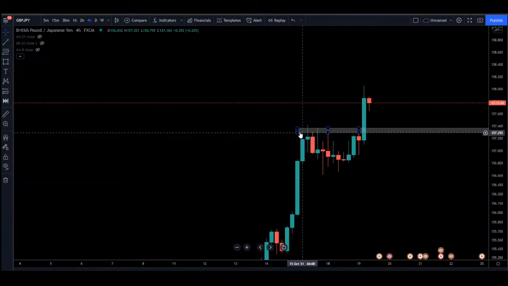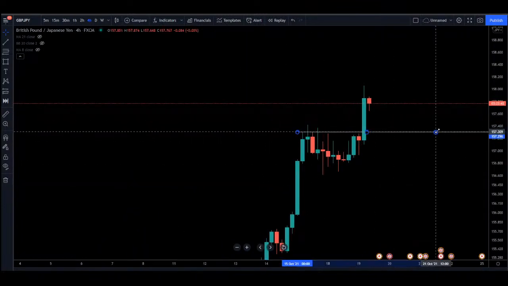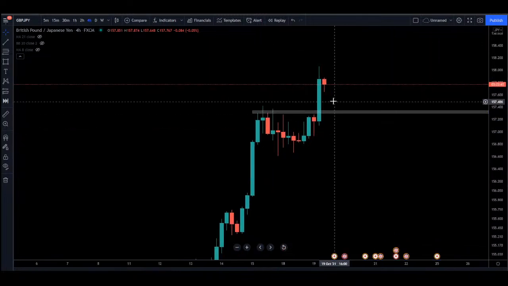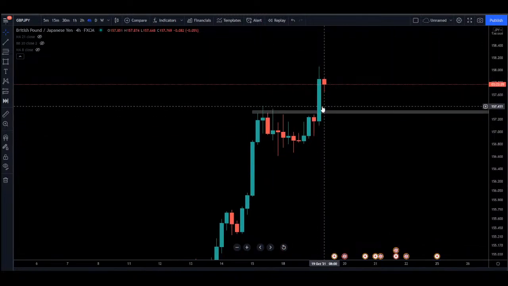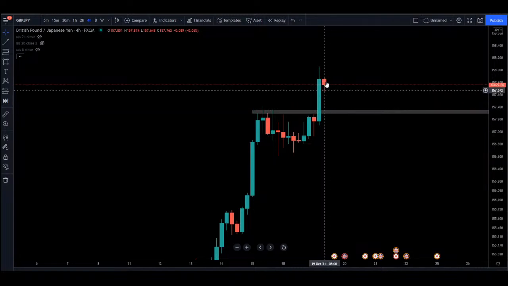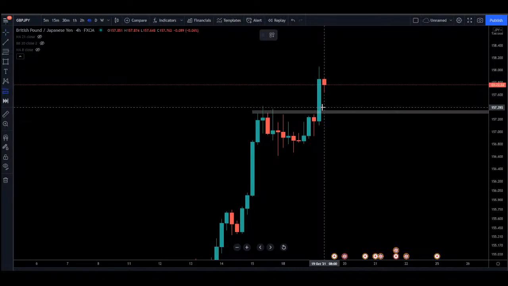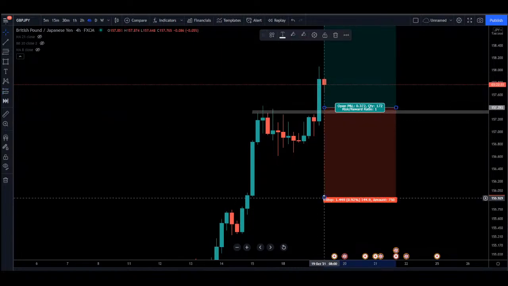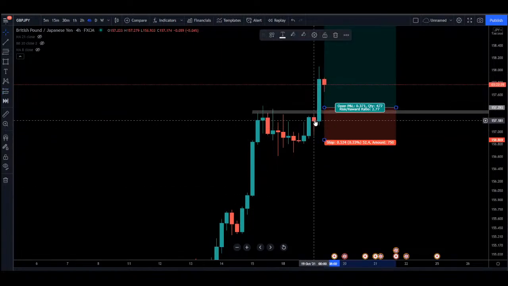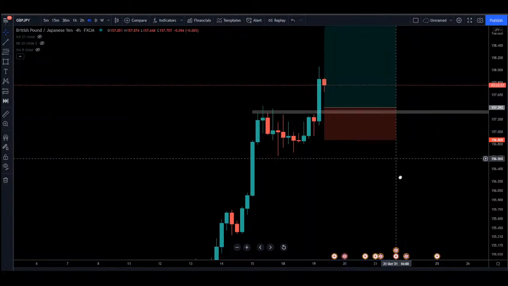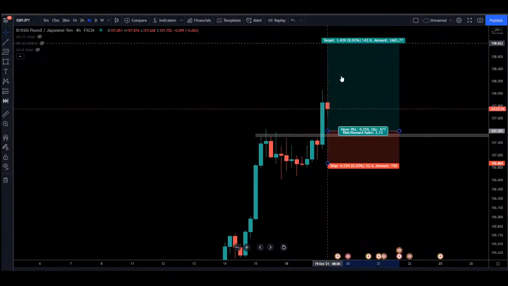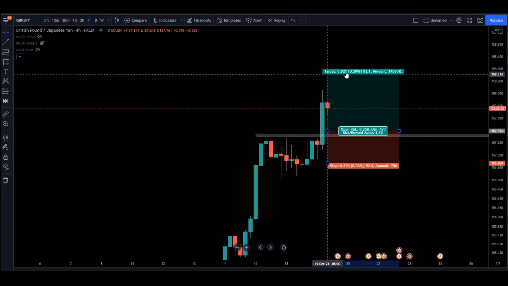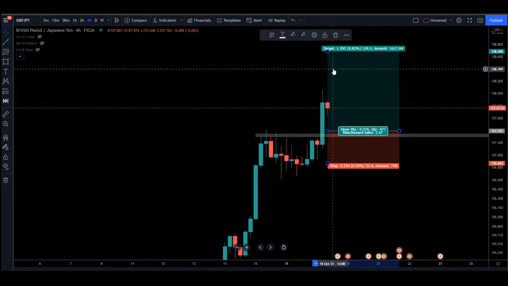This is our resistance, right? Clean resistance. It got broken, and many people maybe made money with this breakout to the upside, trading the immediate breakout with stops below the low of the previous candle and take profit I don't know how much. That's the problem, that you cannot know what your take profit is gonna be.